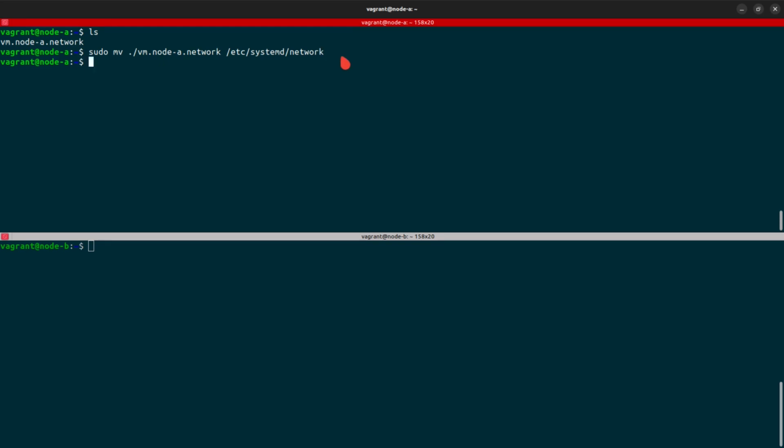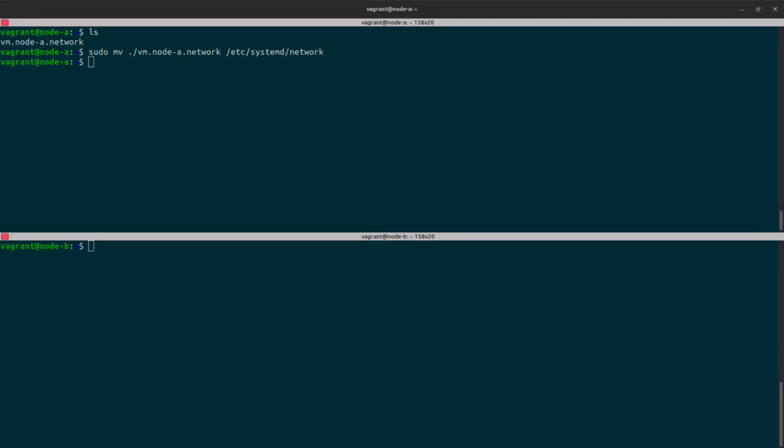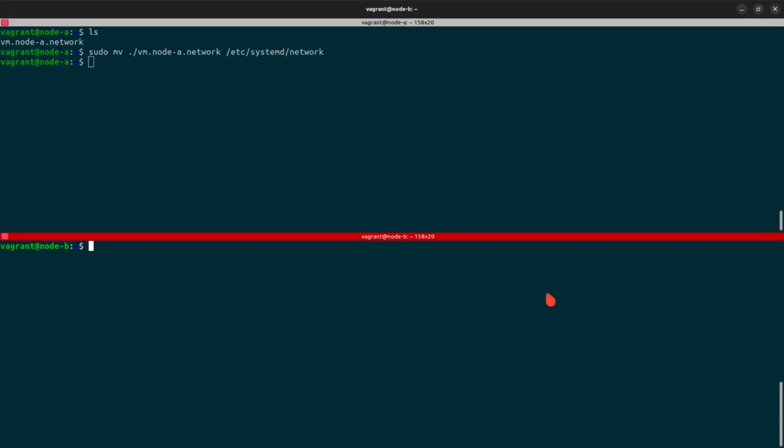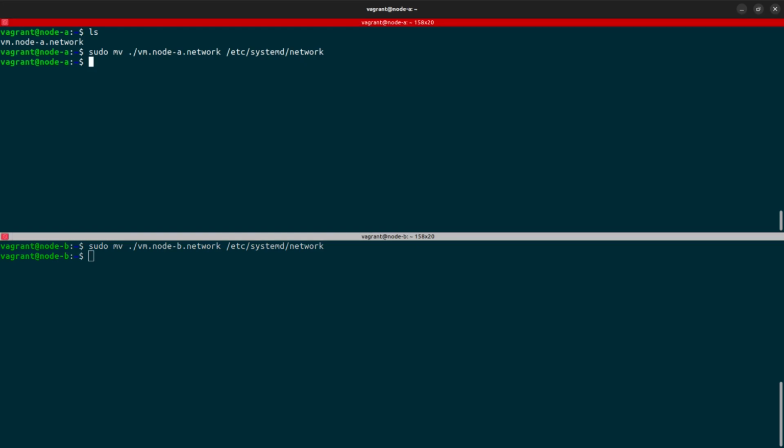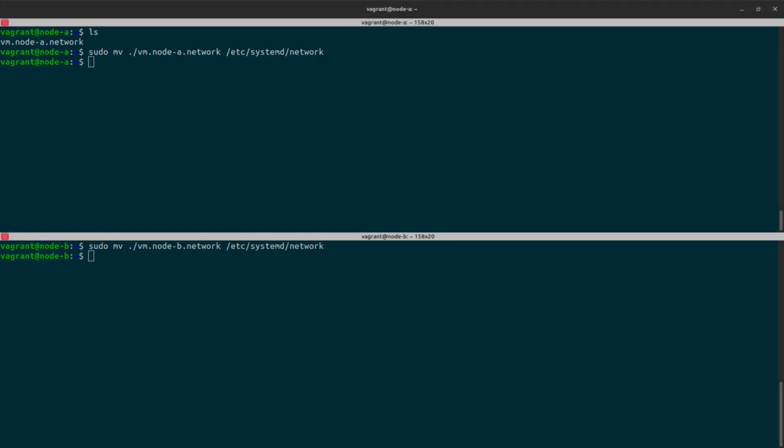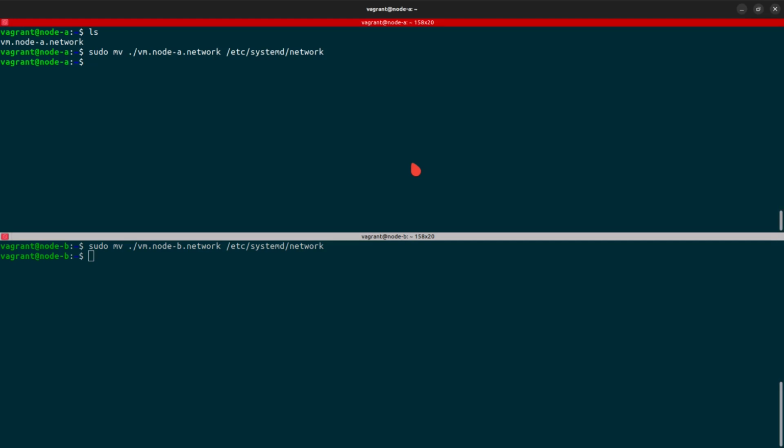Let's execute this, and we will do the same thing for node B here: sudo mv VM node B network to /etc/systemd/network. Okay, it's done.